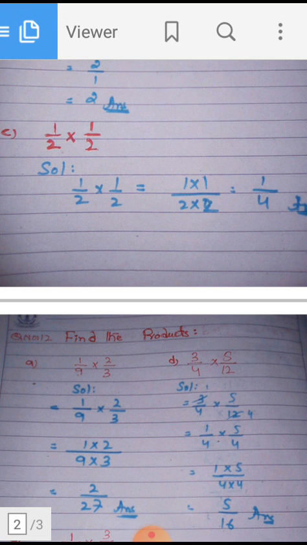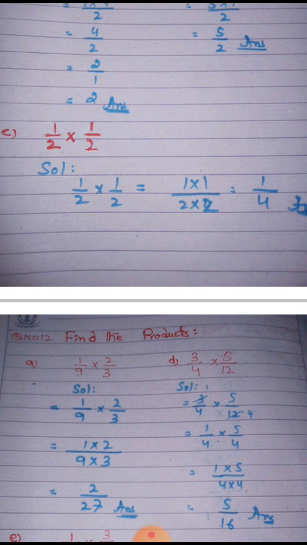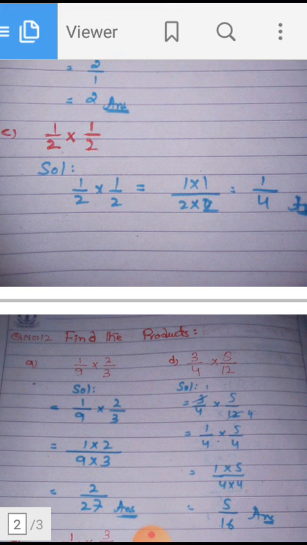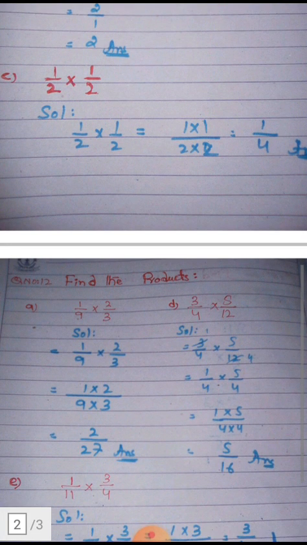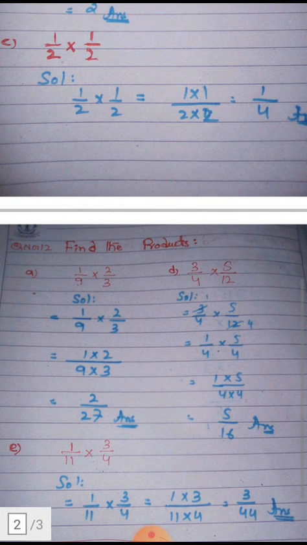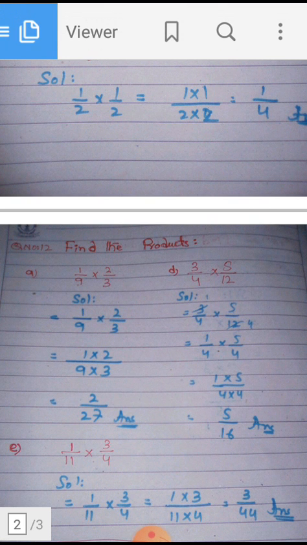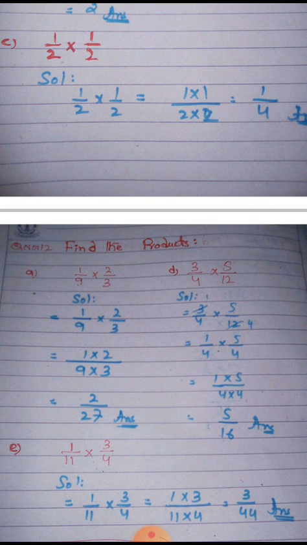So the second step tells you 1 upon 4 multiplied by 5 upon 4. Let's start the same way, 1 multiplied by 5 and 4 multiplied by 4. So it will be 1 fives are 5 and 4 fours are 16. The answer of this part of the question is 5 upon 16. Okay, then another question in the same manner is in front of you, 1 upon 11 multiplied by 3 upon 4, as you have to multiply 1 by 3 and 4 by 11. So the answer will be 3 upon 44.